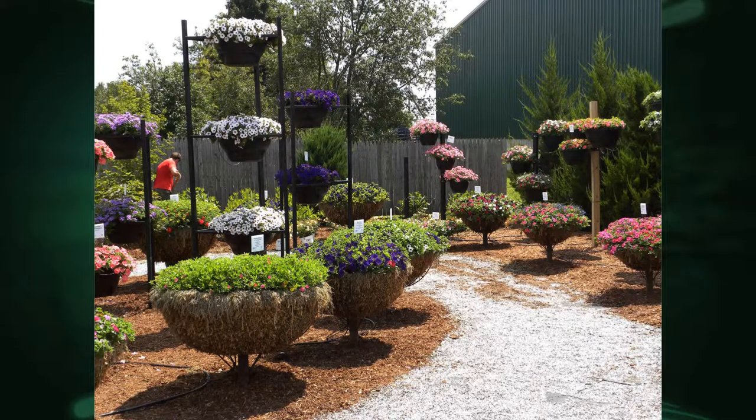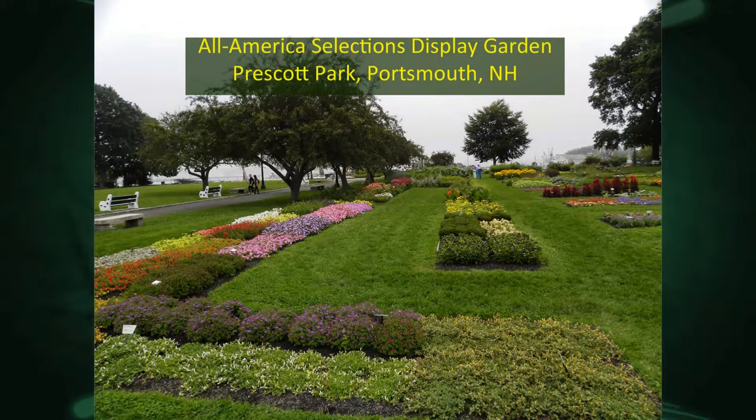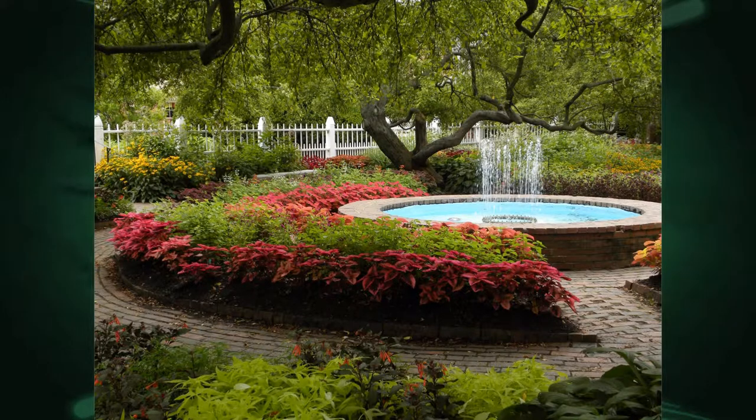Near Loudon, New Hampshire, down near Concord, this is Pleasant View Gardens. And then we went on to the All-America Selections Display Garden at Prescott Park in Portsmouth, New Hampshire — right down, that's the harbor right in the background. This is similar to our display garden at the Burlington Waterfront. They've had this one for years and it's right downtown. Not only do they have the new varieties, well-labeled similar to us — they're a bit more extensive — but they also have this wonderful display garden you can walk through, very serene and just a lovely setting down in Portsmouth, New Hampshire.